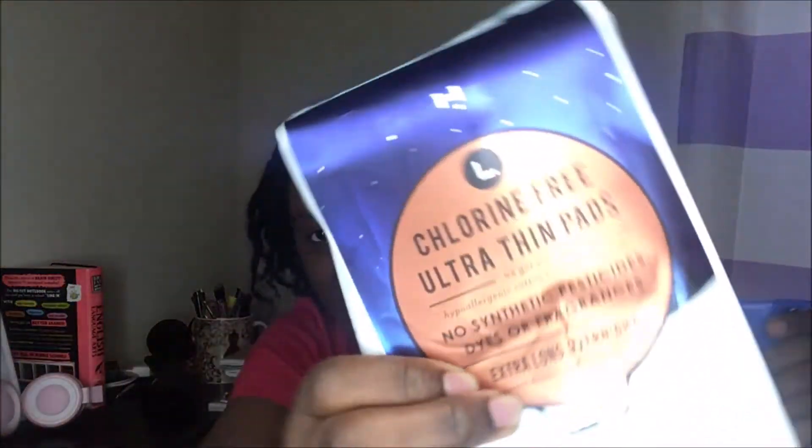If you're environmentally conscious or vegan, these pads are amazing because they're vegan friendly. They even sell tampons — and I love their packaging, it's amazing. They also sell condoms. I read the comments under the condoms and was told they are bare skin but have no latex, meaning it feels as though there's nothing there. That's important because some women are allergic to latex, and most condoms are made with latex. So I love that they give women that option too.